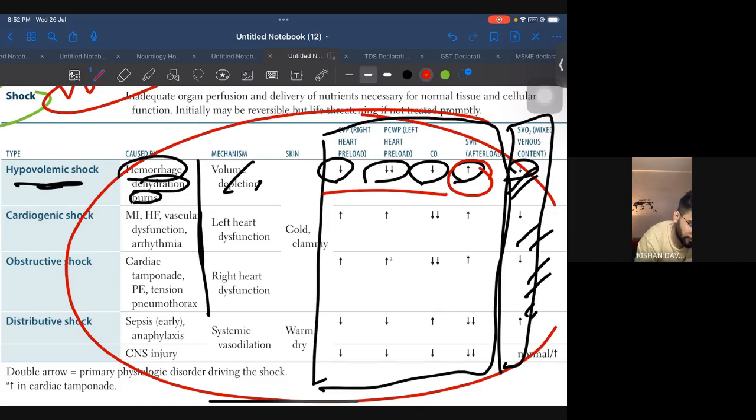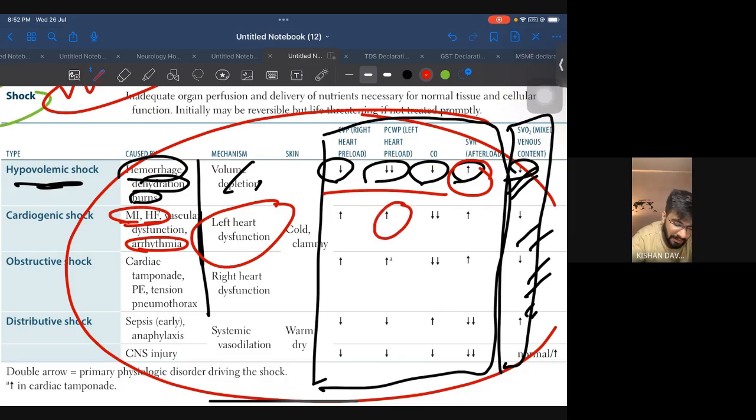Okay, coming to cardiogenic shock. Now in cardiogenic shock you have to remember this: MI, heart failure or arrhythmia. Here there is left heart dysfunction. Now I told you if it is left heart dysfunction, PCWP is supposed to be increasing. If PCWP is increasing, the thing before it should also increase, right? So CVP will also be increased. CVP will increase, only then will PCWP increase. Don't use it generally. Use this only in the case of shock, because in case of shock, the body is crying, begging for oxygen and begging for the blood. So that's why CVP will also increase here. Cardiac output will decrease.